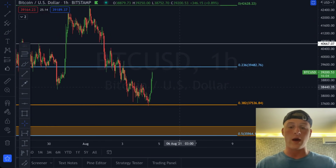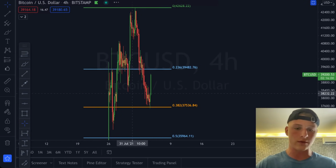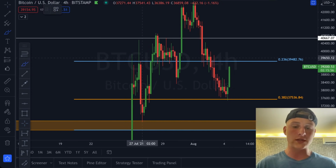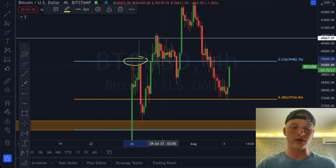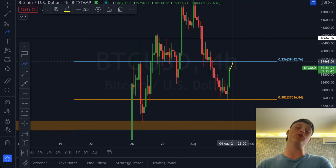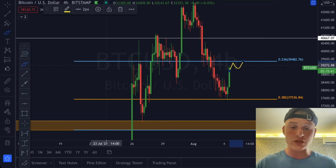That's the other Fibonacci resistance target, and you can see it clearly over here as well. Let me go to the 4-hourly candles and look in towards this. I think it's a very good time to take some profits, since previously it provided support after that resistance, and right now we're heading towards this level, coming together with the 0.236 in the Fibonacci, coming together with this previous support and resistance.